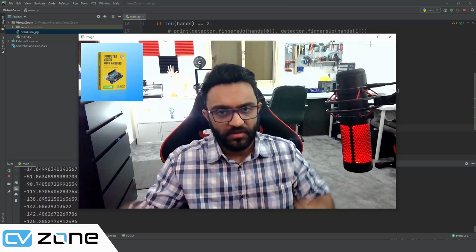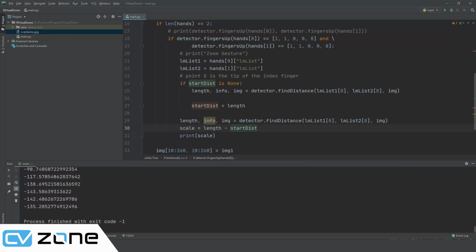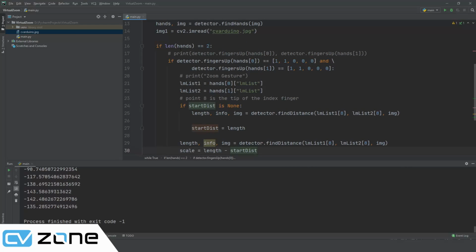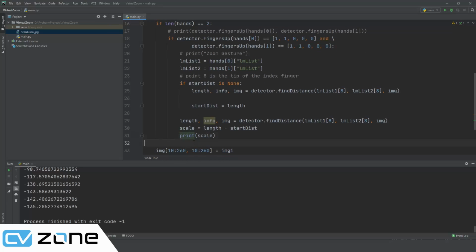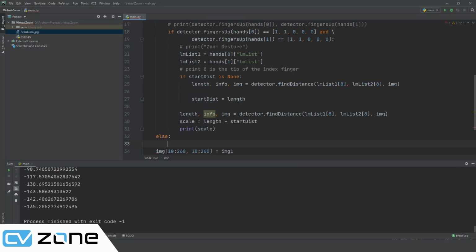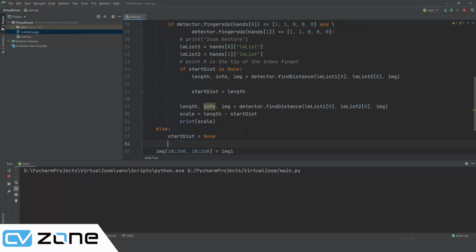So what we need to do is reset the value whenever we lose the hands, because it's using the same old value. So we will say else, if two hands are not detected, then the start distance is equal to none. So go back to distance none. Now whenever we reset, the values should be closer to 0.